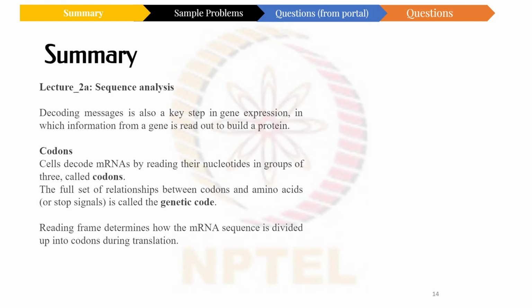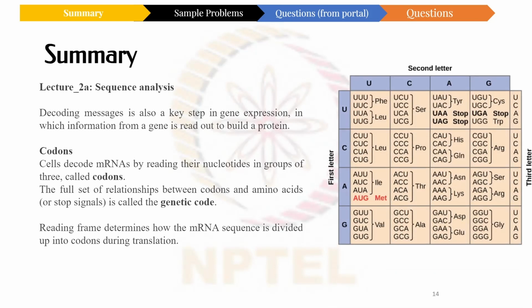Codons are nothing but a group of 3 nucleotides. For example, when we take the alphabets ABC, ABC can be a codon. DEF can be a codon if A, B, C, D, E, F are types of nucleotides. So this codon table, what I am showing here, is nothing but 3-letter combinations of nucleotides. This codon table serves as a universal guide for translation of genetic information into the protein.